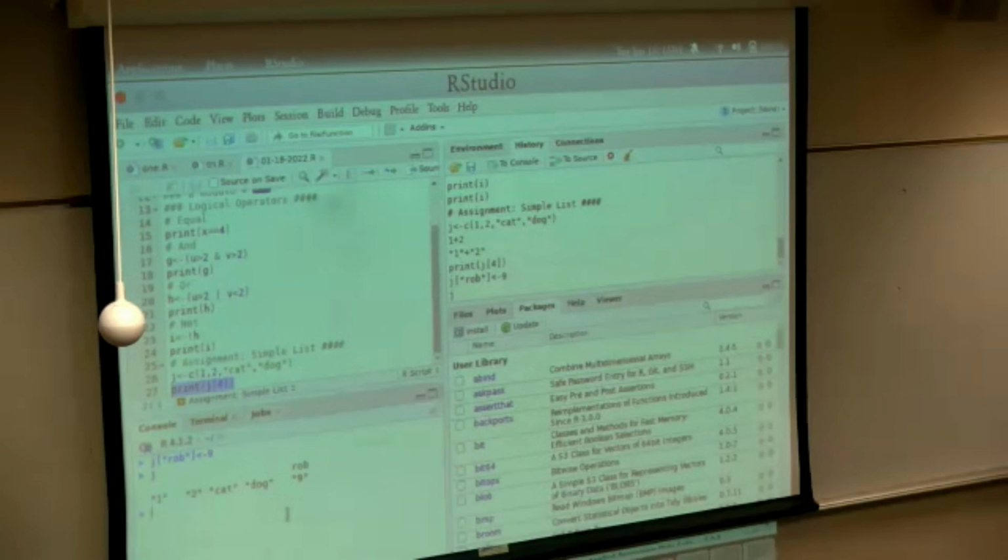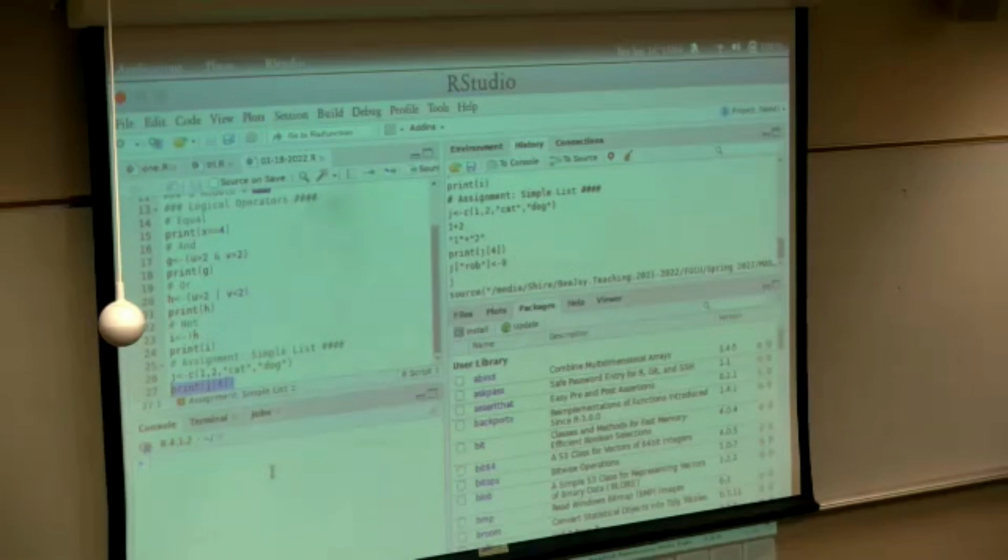But something interesting happened. It becomes like a key value pair. Now, if I print j of rob, it is going to give me the value 9, but I want you to pay close attention. I'm going to type j.